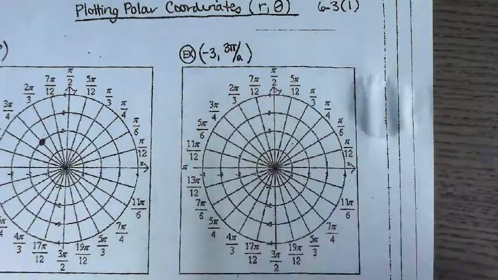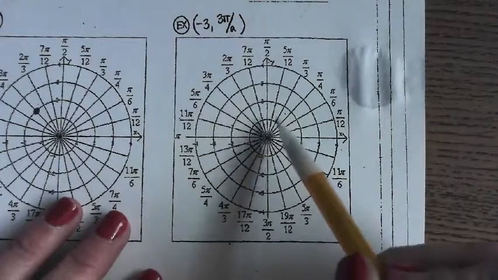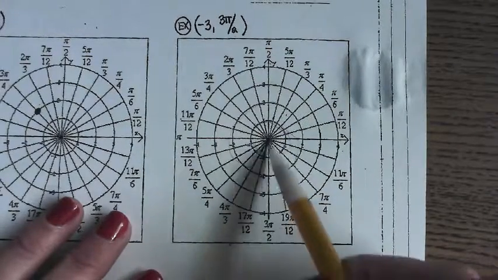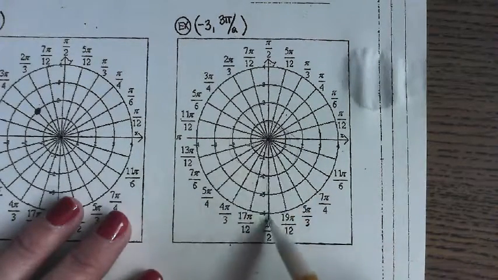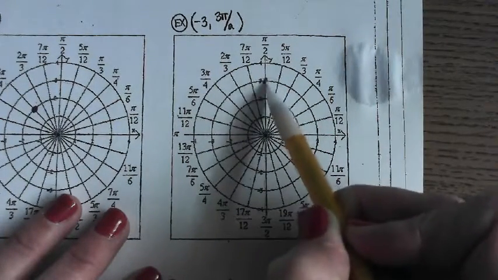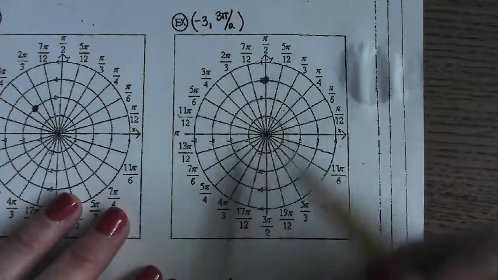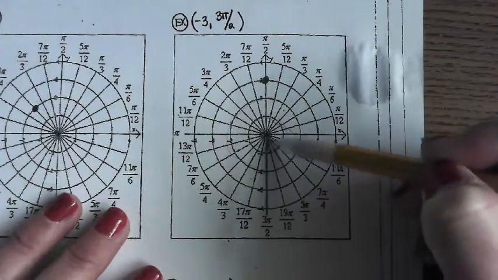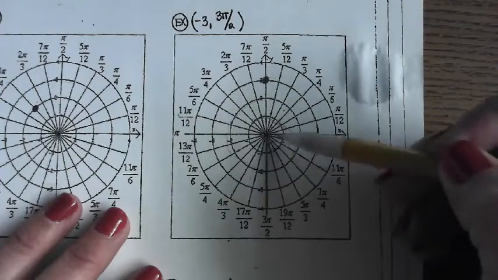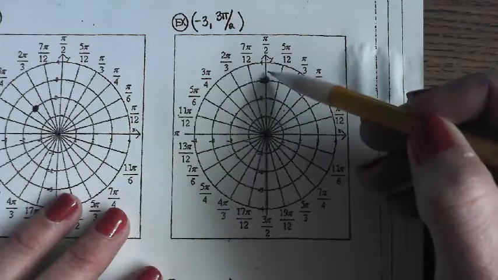So here's the thing. This gets a little bit, I don't know if this is tricky, it might make sense. Radius 1, radius 2, radius 3. If we're on this ray, but we have a negative radius, then we're actually going to go backwards 1, 2, 3 to here. So our angle would open us up to this terminal ray. And if you had a positive R value, you would stay on this terminal ray. But because our radius is negative, we actually flip backwards to its opposite ray.